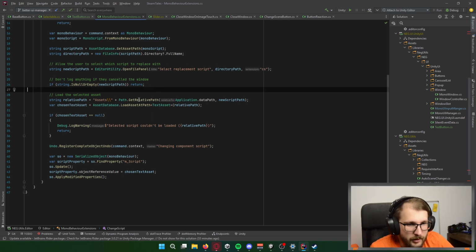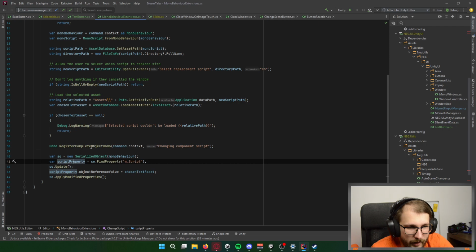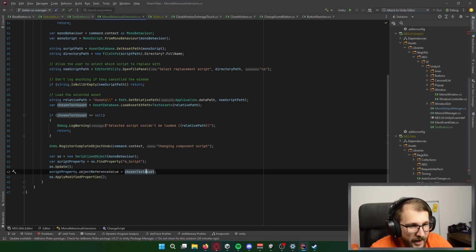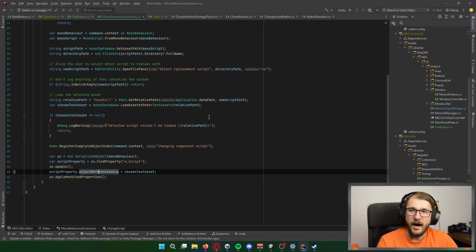So it's loading script. And what's happening here? It's taking property script and it's changing its object reference value. That's smart. Yeah, that's really smart.